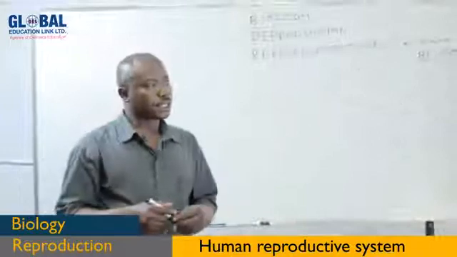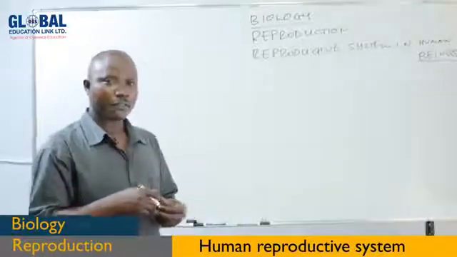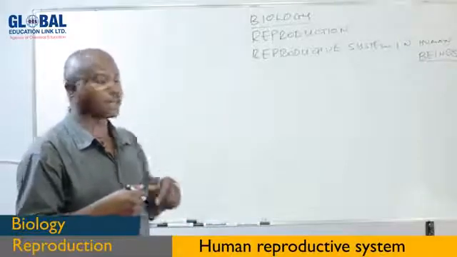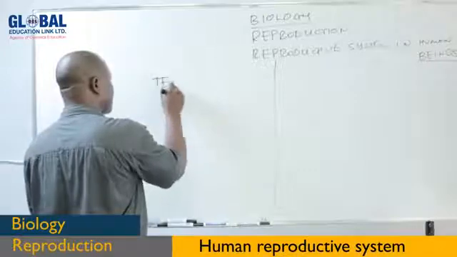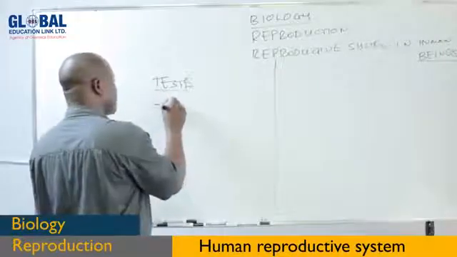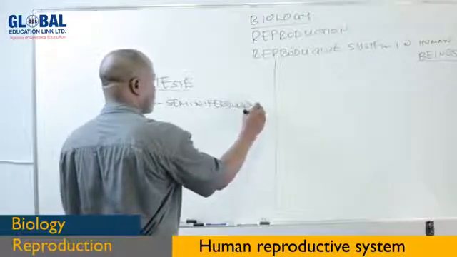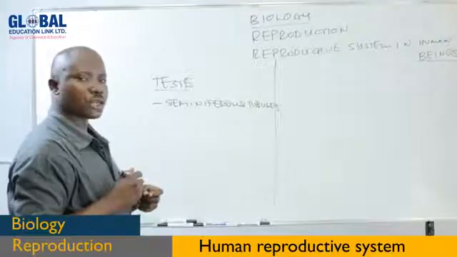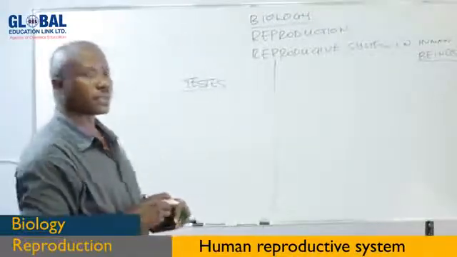Good. This question wants you to explain how the testis is adapted for gametogenesis. And therefore, what you are supposed to do here is to examine the inner parts of the testis itself, so that you can answer this question correctly. The testis consists of the seminiferous tubuli. These seminiferous tubuli are lined with a large number of primordial germ cells that give rise to spermatozoa. The inner part of the testis consists of the following structures.